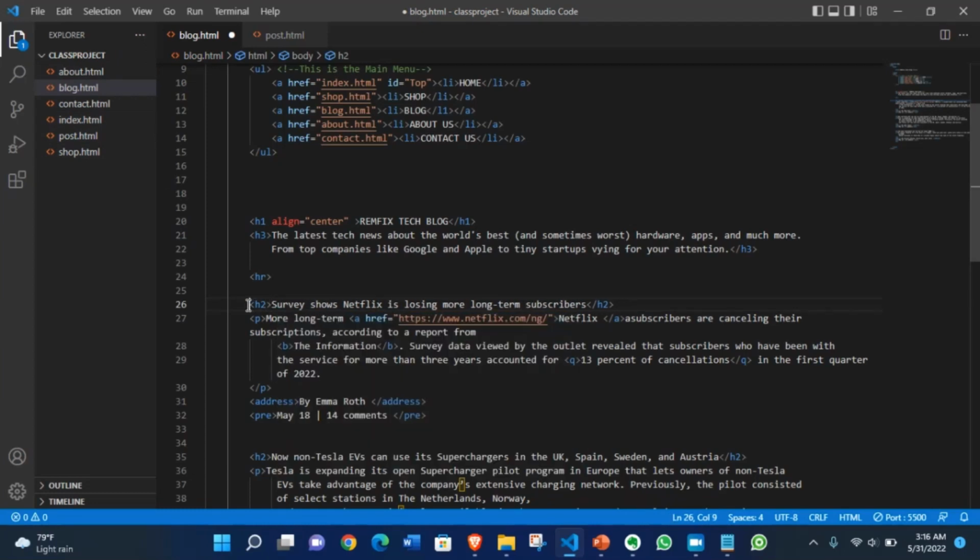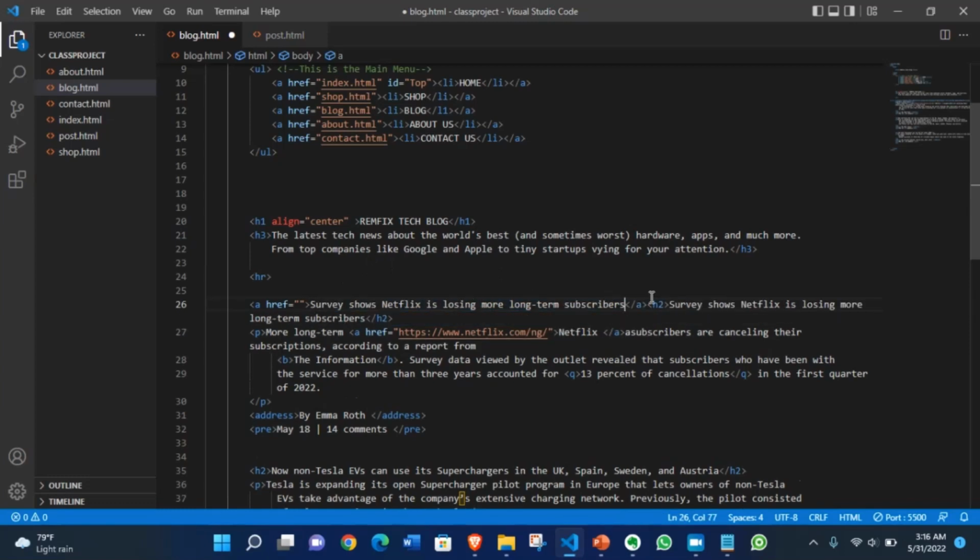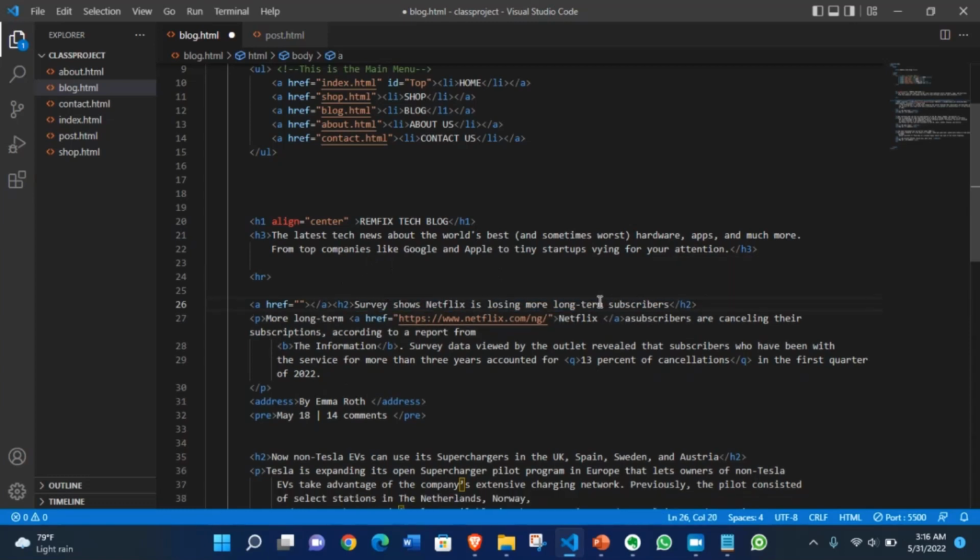So what I will do is that inside my heading 2, before my heading 2, I'll put an anchor tag and href. That's a particular value, right? Then close it. So I'll copy the heading and then I'll paste it here. All right, so that's good. So sorry, I want to cut the heading, right? Okay, cut and then paste here. All right, so I have this as a link now, but the resource, the URL will be to post, right?